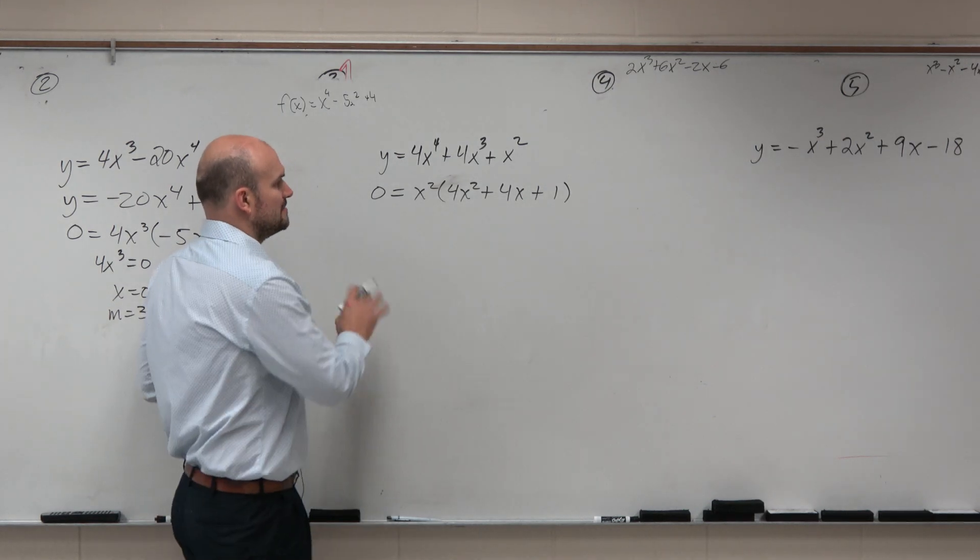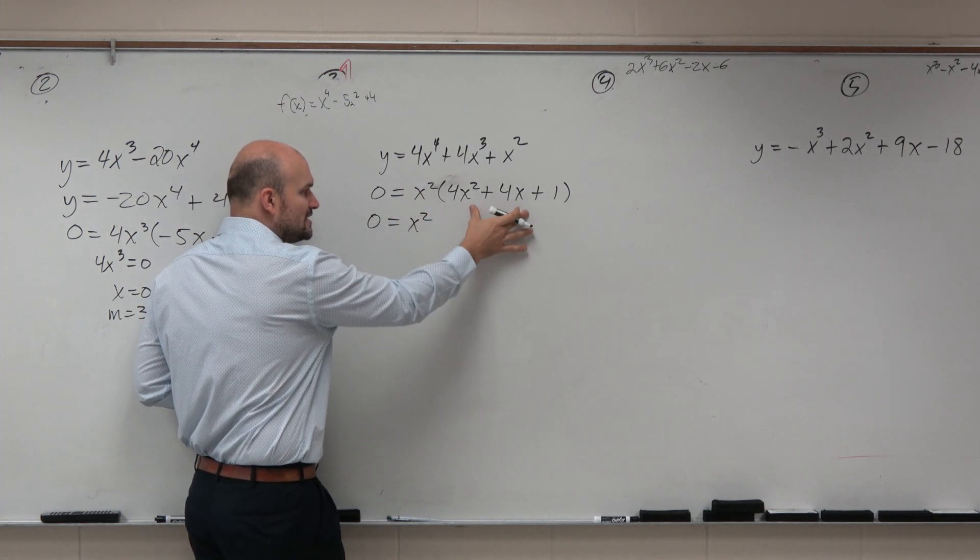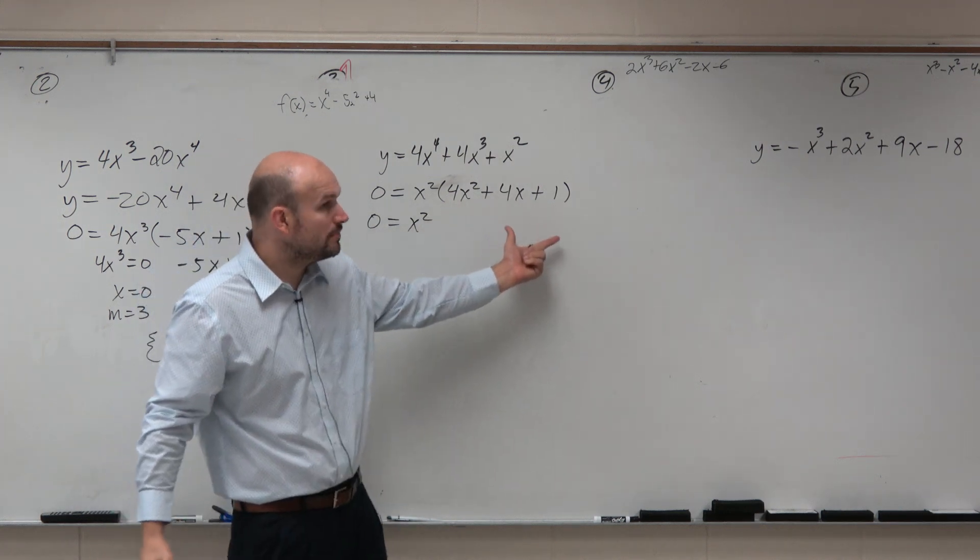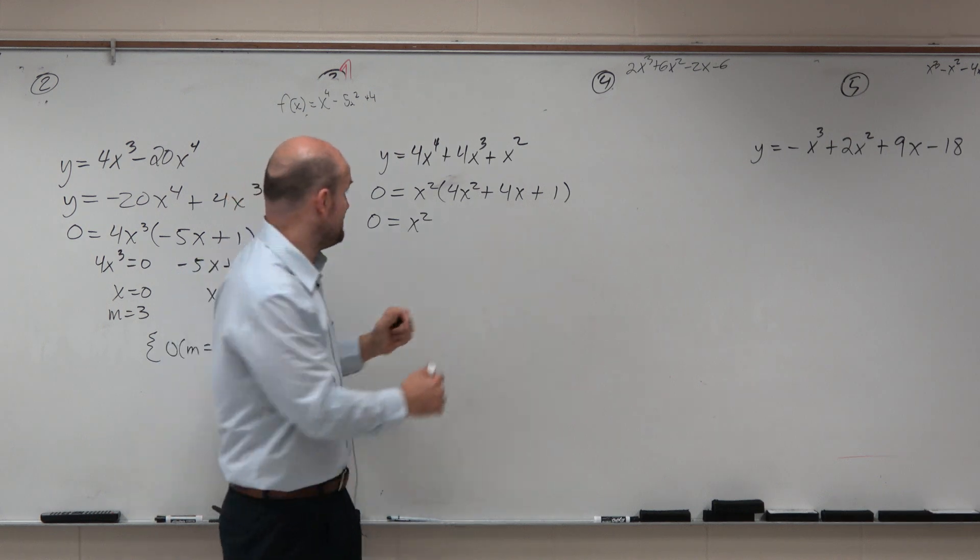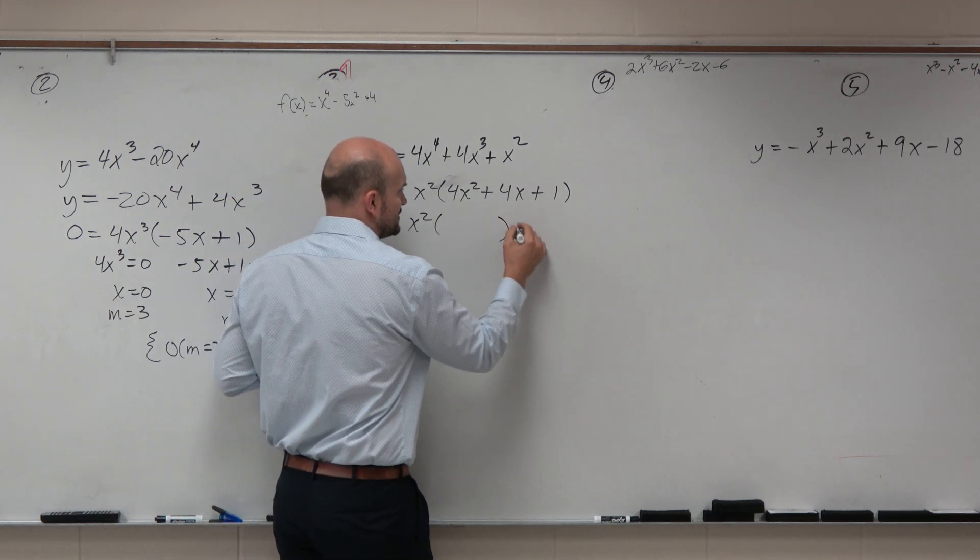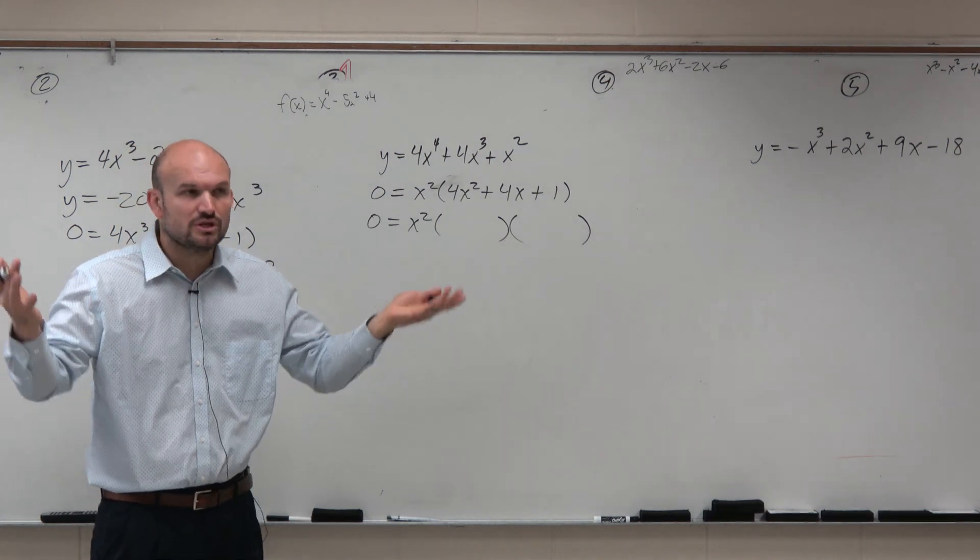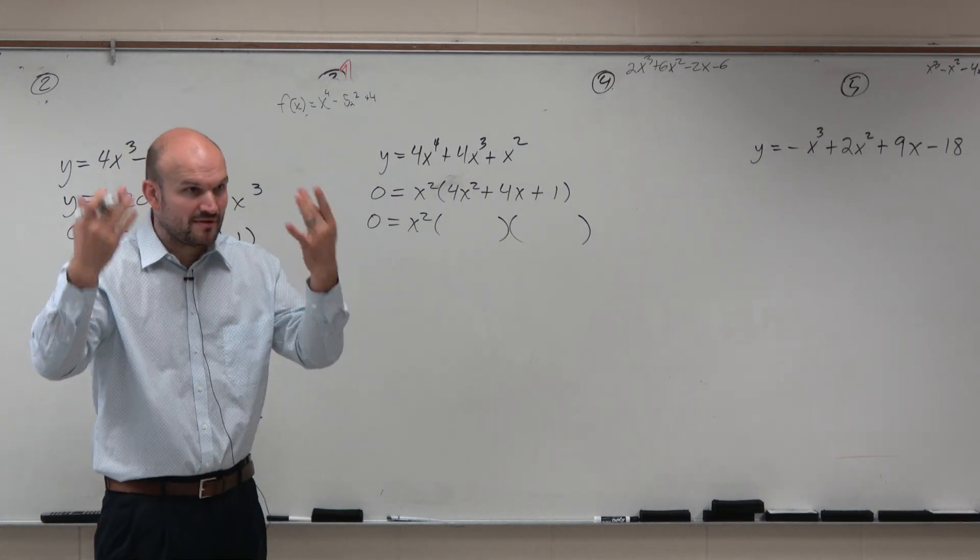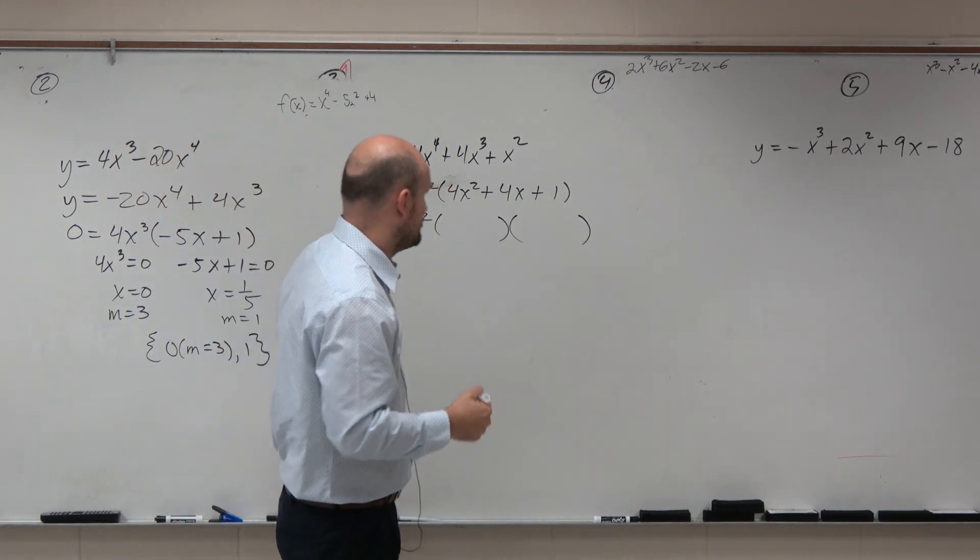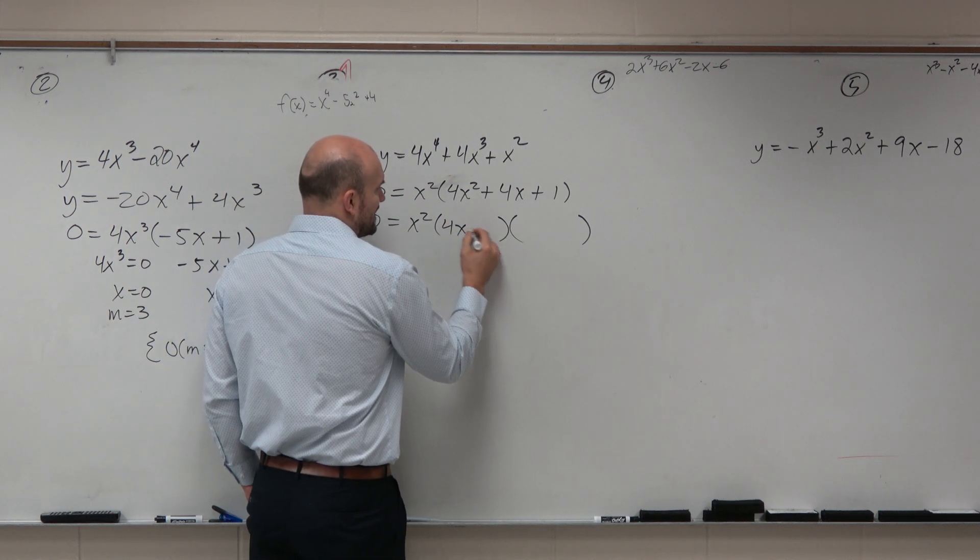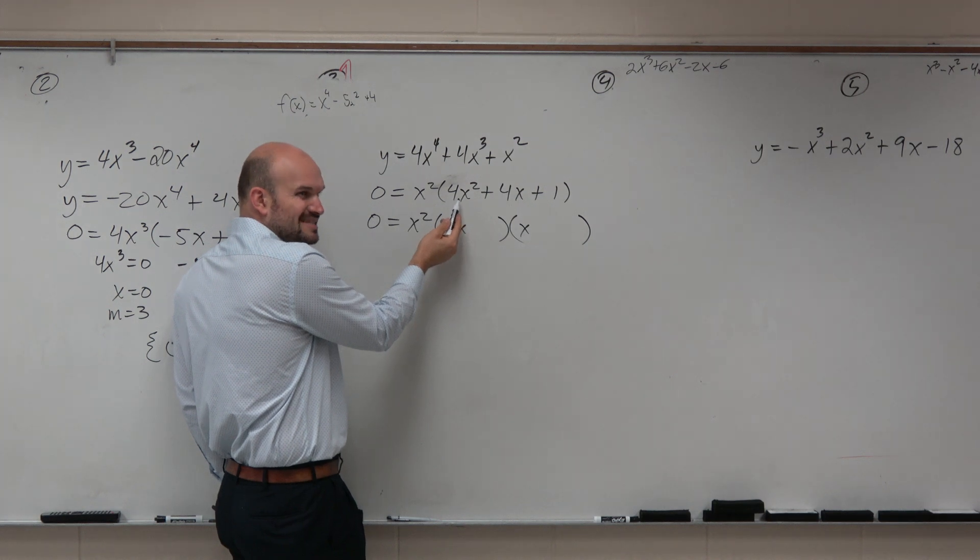So let's think about this based on what we learned in the last round. In the last round, we know that the quadratic, this trinomial, we're going to factor like a trinomial. That means we can write this as a product of two factors. So let's just do a little guess and check. Let's just think about this because the more and more you do this, the faster you'll be able to do it in your head without making so many mistakes. But let's just do 4x and x, right? Because 4x times x gives you 4x². That's obvious and easy.